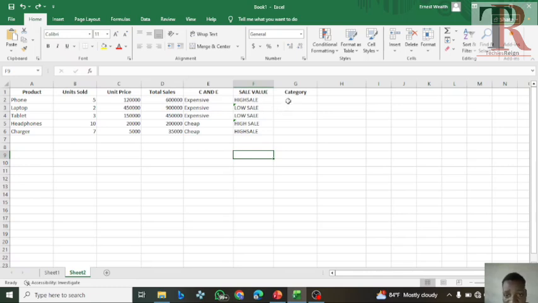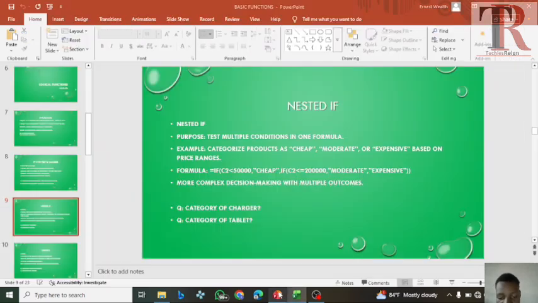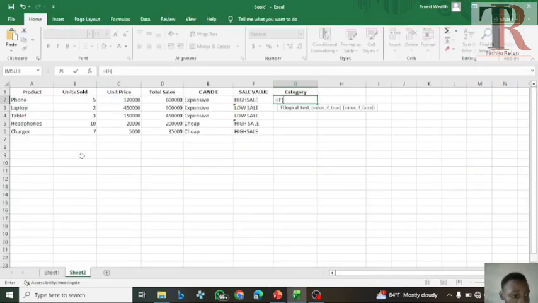Come under this. We created a new column here, category. Come under it, equals to if function. Remember, the if function won't run if you don't put your equals to. So your first logical test: we are to find out if charger is cheap, moderate, or expensive. Charger, C7.